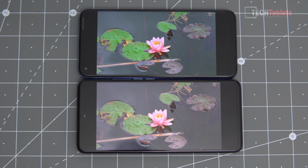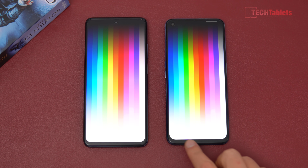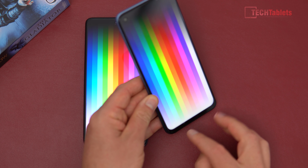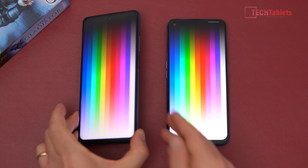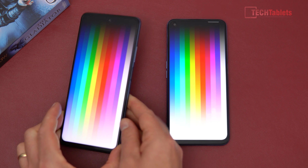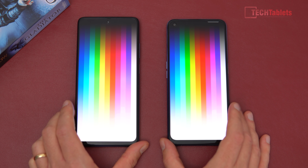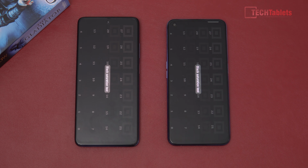Now, what about these IPS panels in terms of the dimming around the edges and the notches? Around here, both of them exhibit a little bit of dimming. It is a little hard to see right now, but if I put the phone at certain angles, you can see them. Now, I would rate the Realme panel as being actually marginally better in terms of that, but they're both so similar that I think overall, when you're looking at these and your decision is based on the screen alone, both of them 120 Hz refresh rate as well, that I wouldn't bother too much about that because they are almost identical. Now, when you take a look at the blacks, pretty much the same there as well in terms of how deep they look.